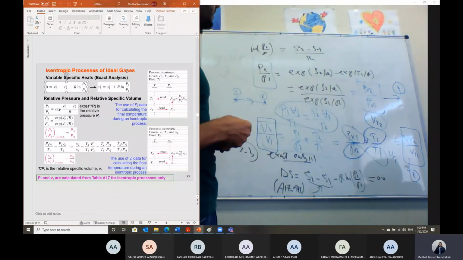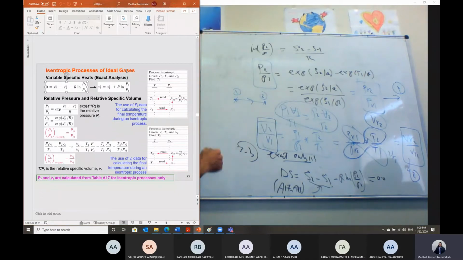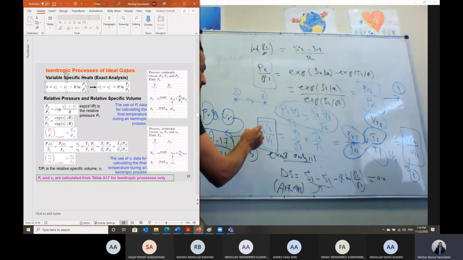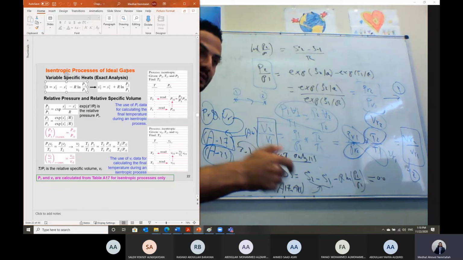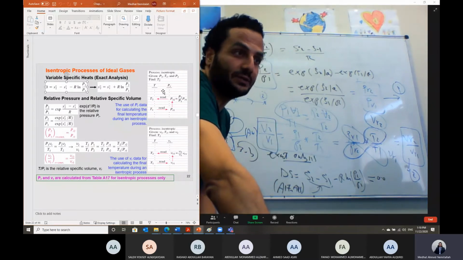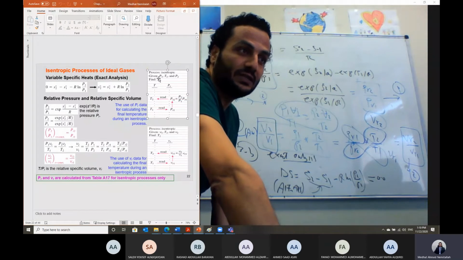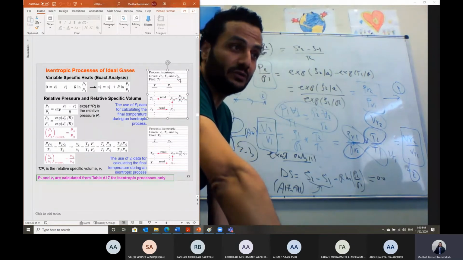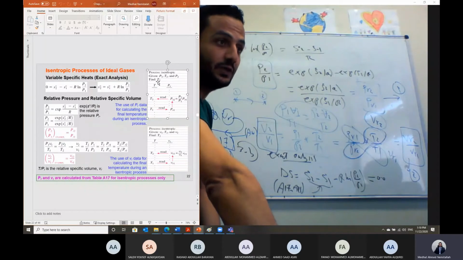But from where can we get P relative and V relative? Those are only available for air. We usually say from table A17 to table A25, but those properties, P relative and V relative, are only listed in table A17, so they are only available if the working fluid is air. Okay, in this case what should we do, guys? If we have a compressor which is compressing air, okay? If they give you the condition at the inlet of the compressor, pressure and temperature, and they give you the final pressure, and I need to calculate the final temperature.